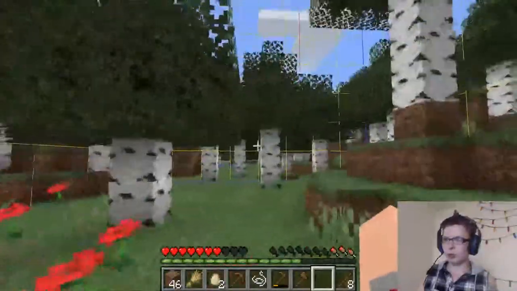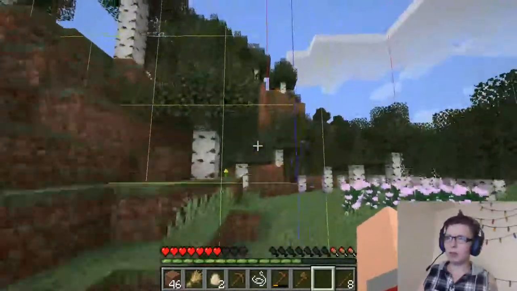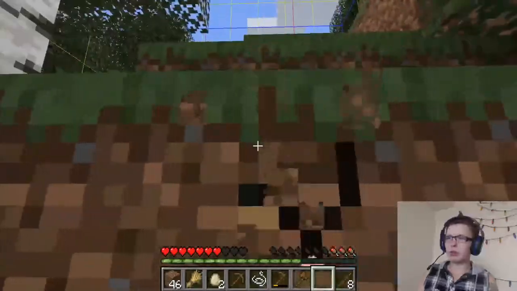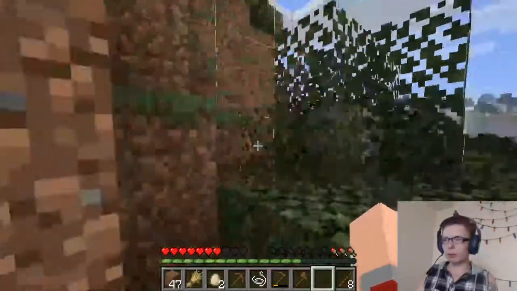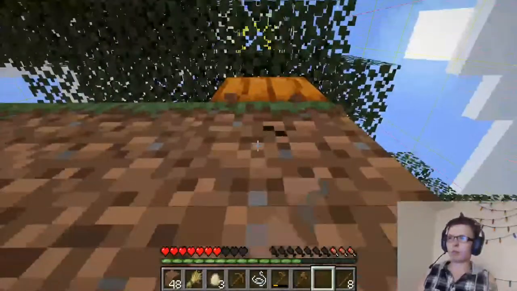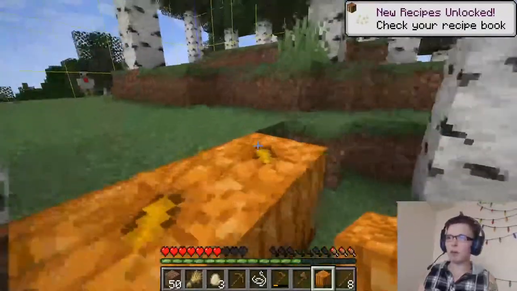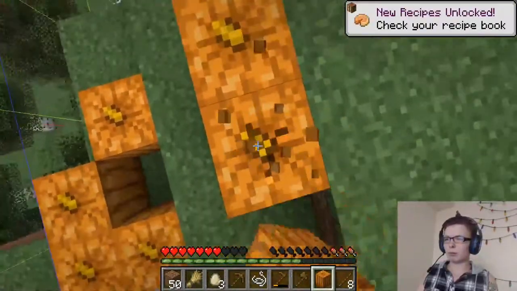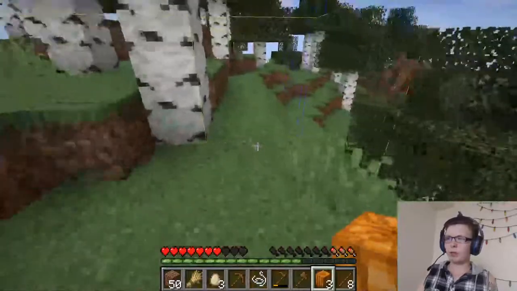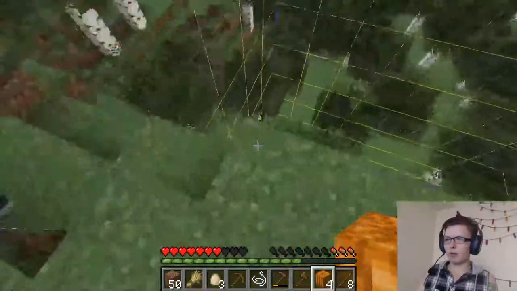But I saw something orange. There's so many flowers. There are pumpkins. They're up there. Is there another village around here? Usually that's the only time I find pumpkins, is outside villages. Pumpkin! There's a bunch of them. I'll take four. That's like half of them. Not too terrible.